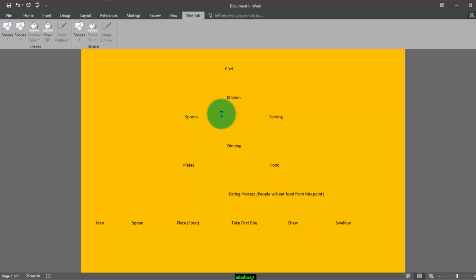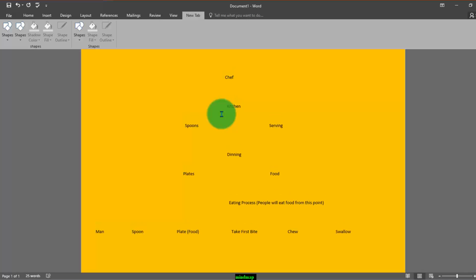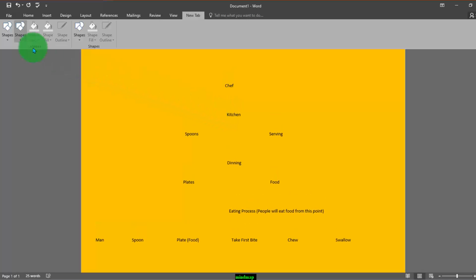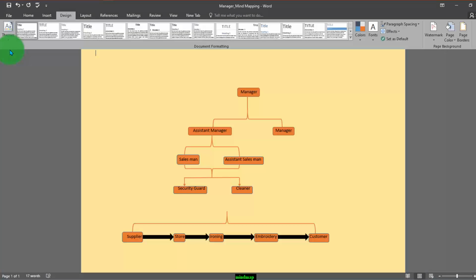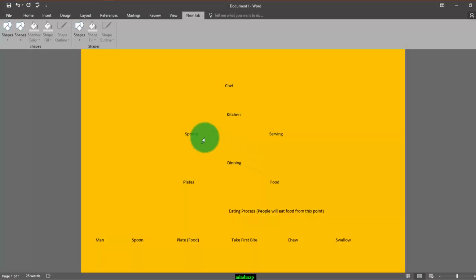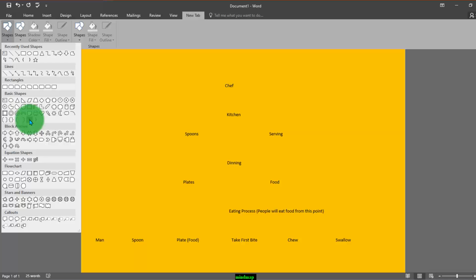Now that is the second thing that we are going to use. So let us get started. We want to connect our items so that they can be connected as such. Now the line that I used here is called right here. As you can see, this is the item that I used.